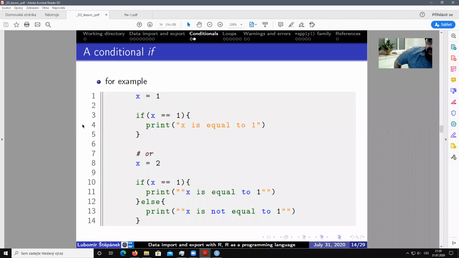Since I called this section conditionals, there is more than only the if statement.